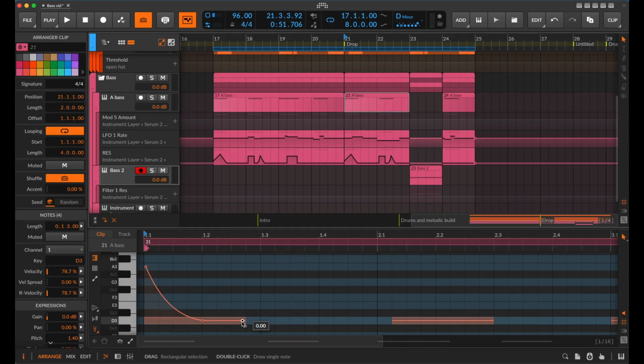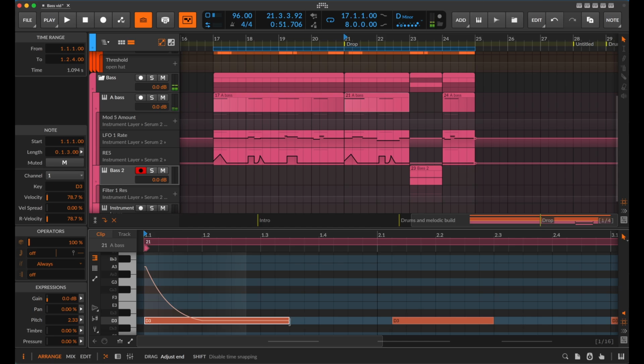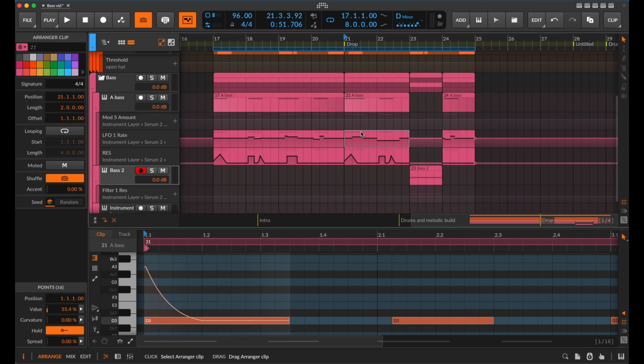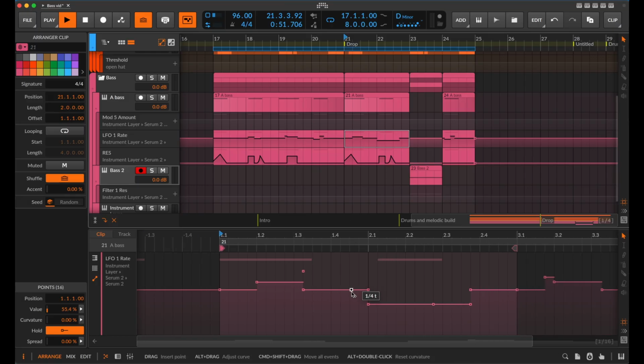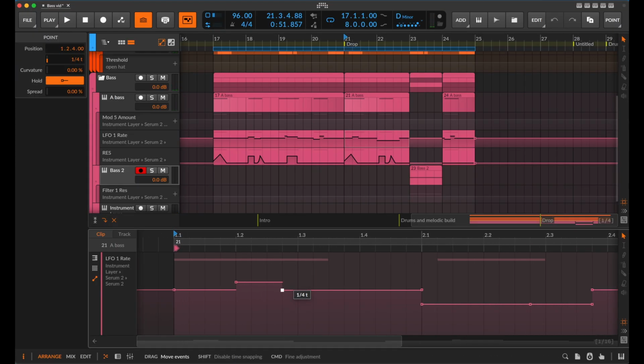Now I'll extend this note. I need to turn off the pitch if it'll let me. Extend it to there, why not? And let's see if I can actually remember what I wanted to do. Yeah, I think what I want to do now is take this down to like half.